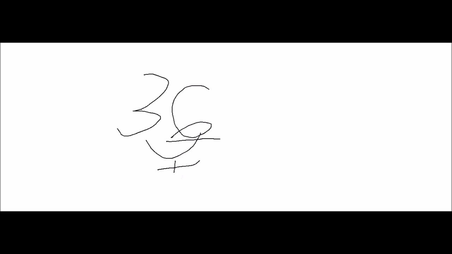6 is divisible by 2 and 3. So if you remember, 2 is the last digit is even, and 3 is the sum of the digits is divisible by 3. So something like 36 would work, because 6 is even, and 3 plus 6 equals 9, which is divisible by 3. But for example, something like 38 wouldn't work, because even though it is divisible by 2, it's not divisible by 3, because 3 plus 8 is 11, which is not divisible by 3, so that would not be divisible by 6.